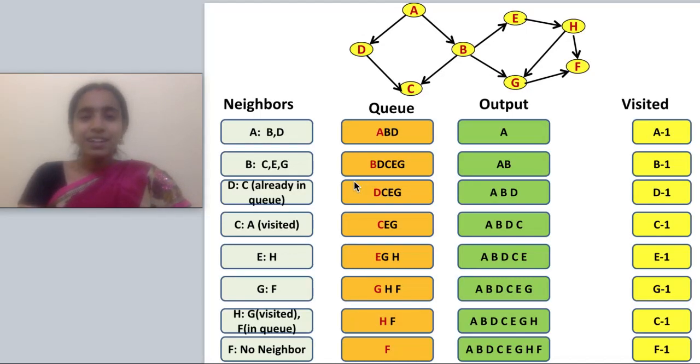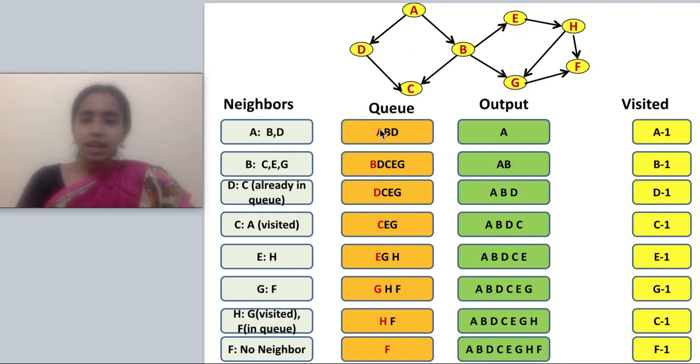Hi everybody. In the last video lecture, we saw coding and a simple example. In this lecture, we are going to see a brief example for BFS. So this is a given graph, and we have to perform BFS. In the question, I am not given any starting node, so in alphabetical order, I am starting from A.